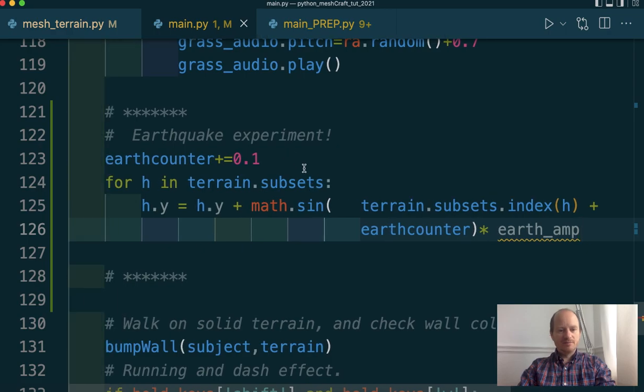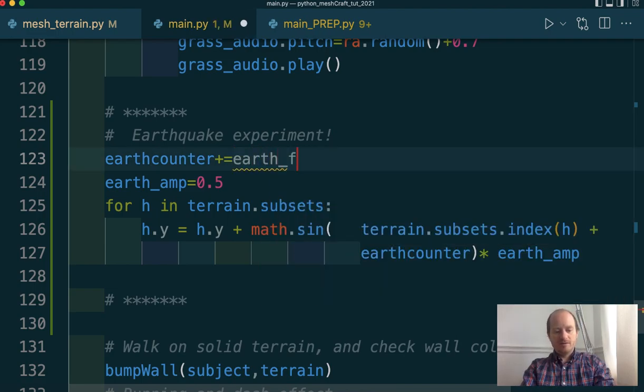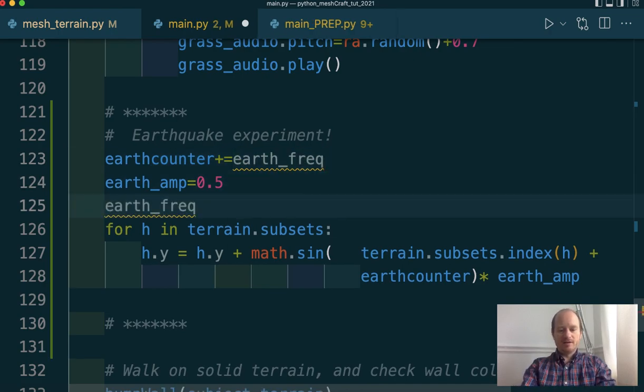Earth amp. So here we can say earth amplitude equals 0.5, and this number should be earth frequency, earth freak, there we go, which doesn't exist, so I'll make it there, equals 0.1, good.